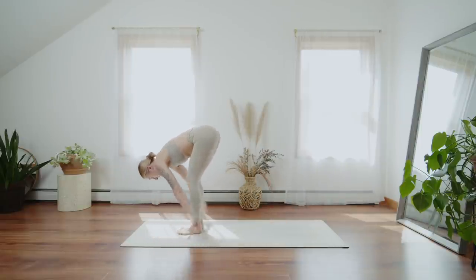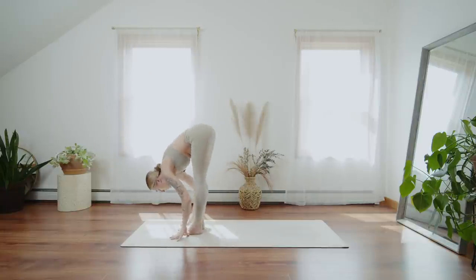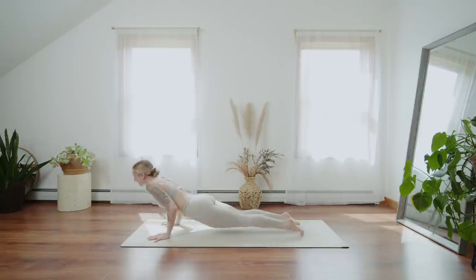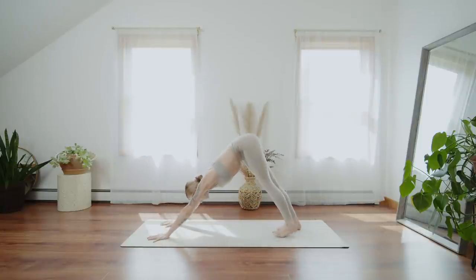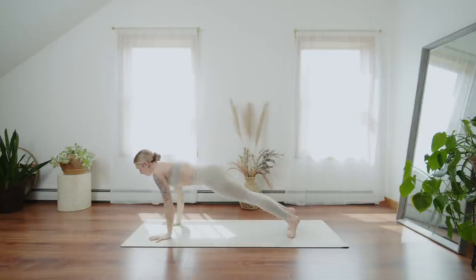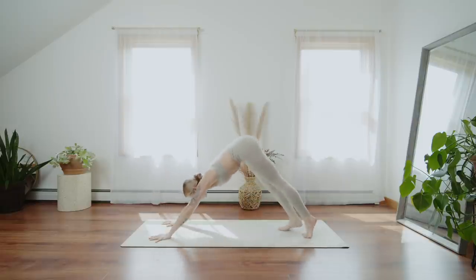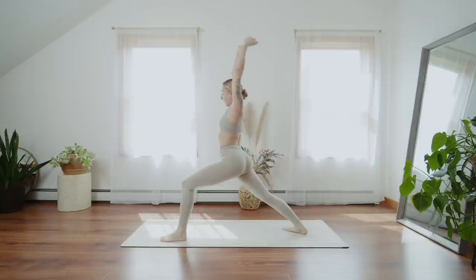Forward fold, inhale, chair, exhale, fold. Inhale, halfway, exhale, chaturanga. Up dog, down dog. Right foot forward, warrior one. Inhale to rise, exhale, chaturanga. Up dog, down dog. Left foot forward, warrior one, inhale. Exhale, low.